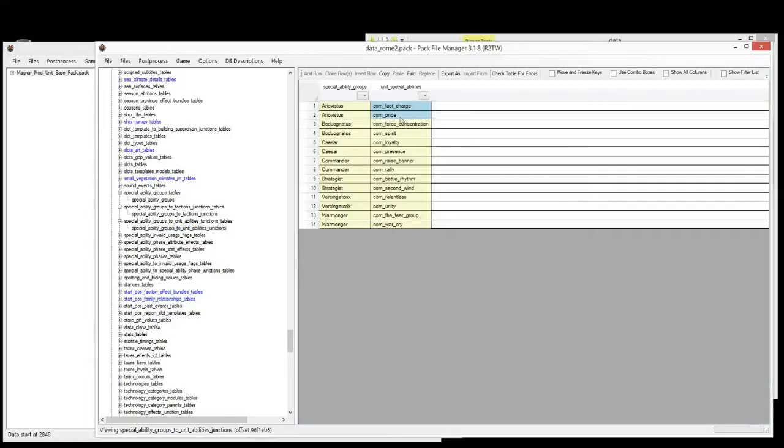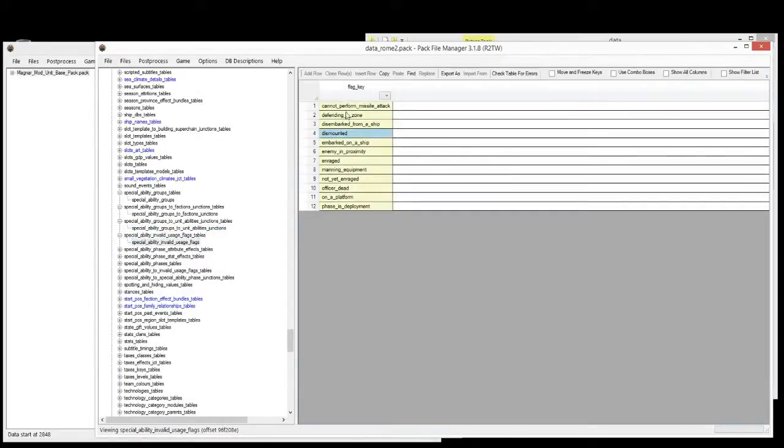Okay. Now here is where you can assign specific special abilities to the groups that you've created. The invalid usage flag, we refer to these in this table here, special ability to invalid usage flags, and we can use any of these to disable the effects of an ability.